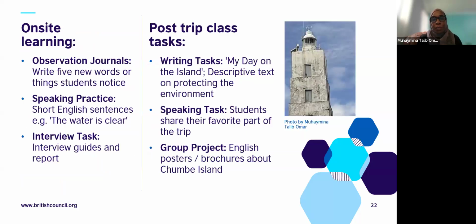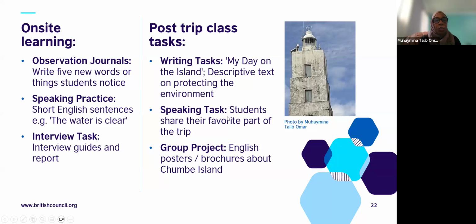Okay, for on-site learning, you can also do the observation journals, or you can give your students a notebook and ask them to write the new vocabularies they have learned during the trip. And you can also encourage speaking practice by asking students the questions which can motivate them to answer even short answers, like maybe, how do you see the water? Then the students can say the water is clear, maybe the water is blue.